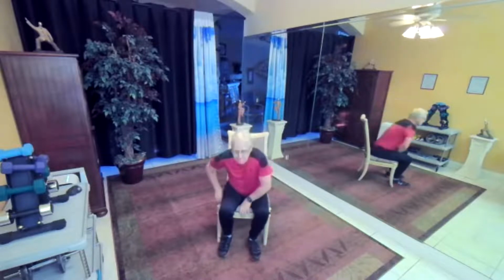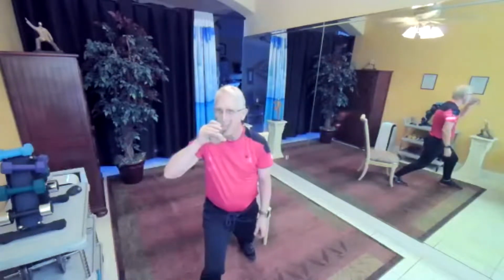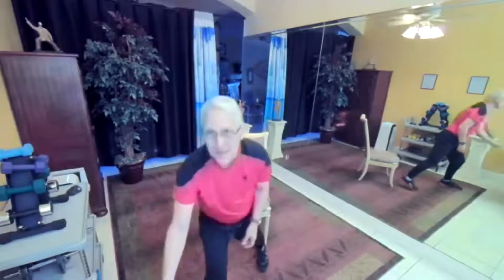Palms in front of the, oh, everyone got a chair? Okay. You take a sip of water too, by the way. I almost forgot that. Have a sip. That is so good.